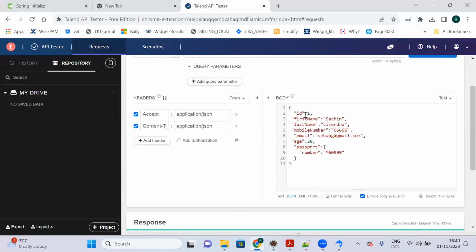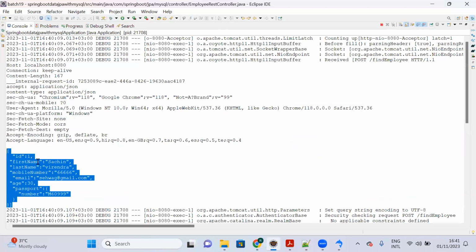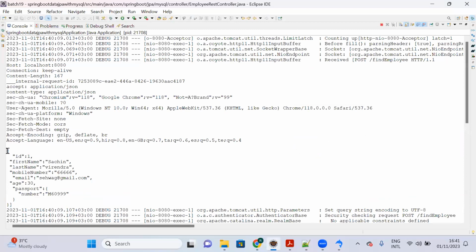I sent employee ID, so something like that. To search the employee, we do not need this information actually. So I don't want to pass this also. Even if you pass, you can see in the console there is a request coming. You can see there is a log of the request, what type of request it is.